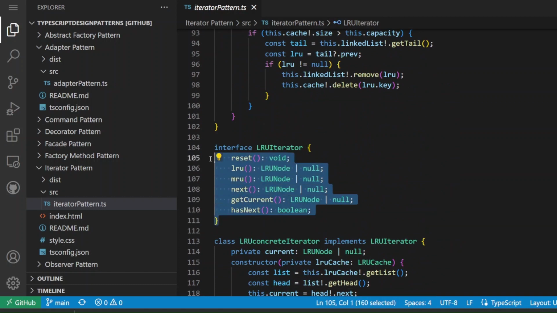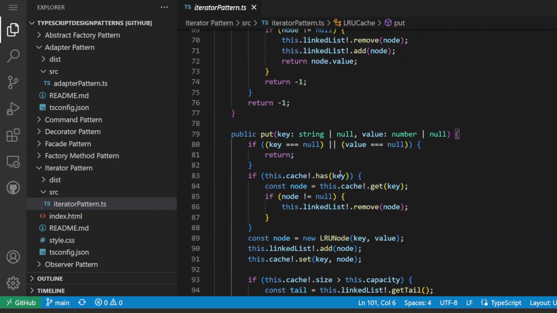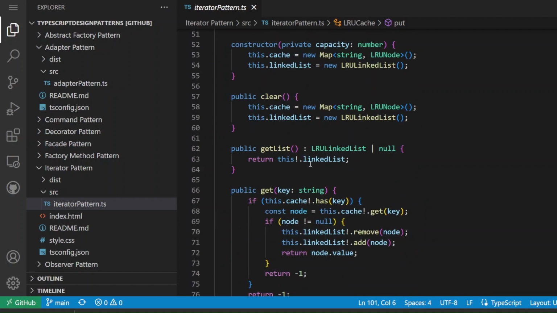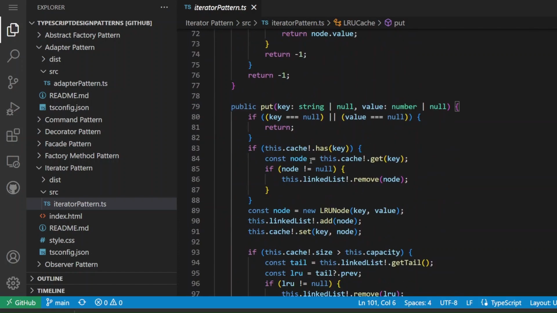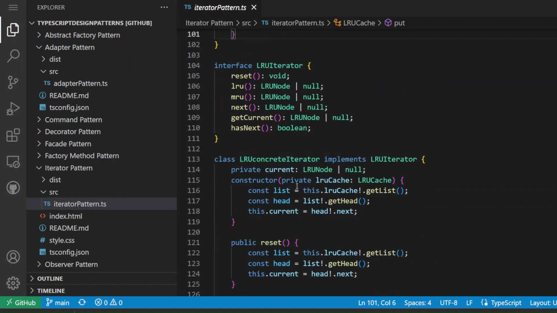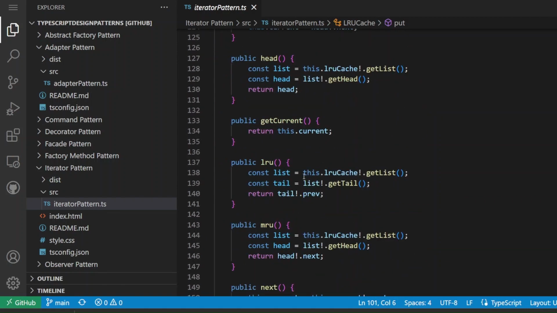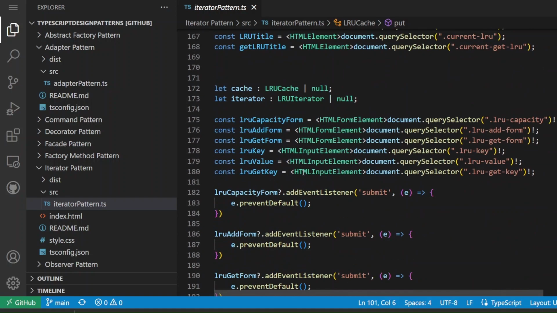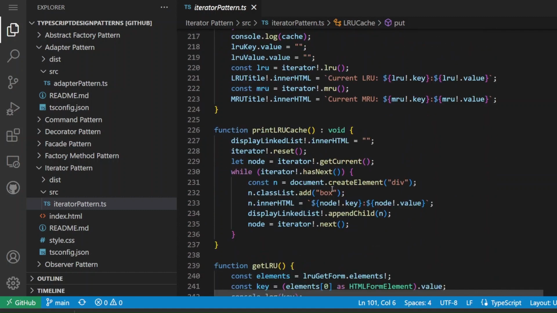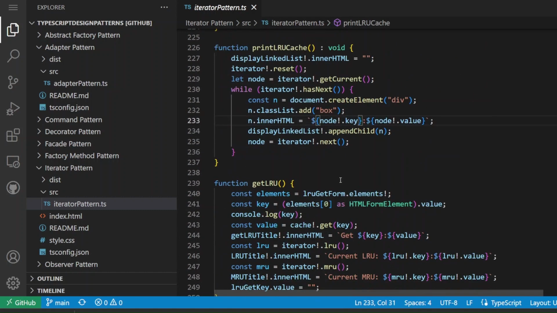But what's really important to see and understand here is not all the details of the data structure, but understanding that we have separated a lot of the iteration away from this data structure, from this cache. The cache does have the gets, but I wanted to mainly focus on using the iterator, and using a concrete iterator here to go through and print out the list and add a lot of the functionality within this demo.